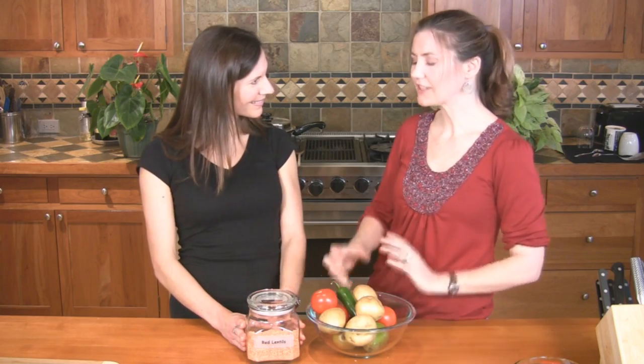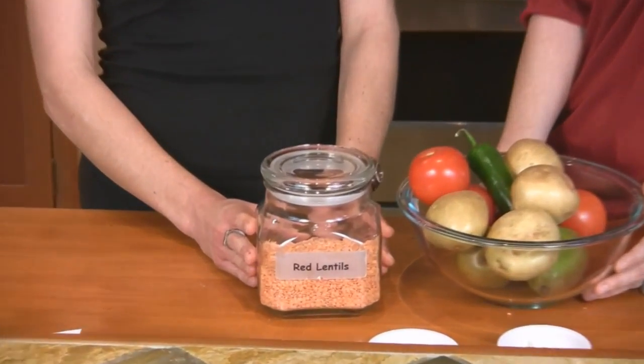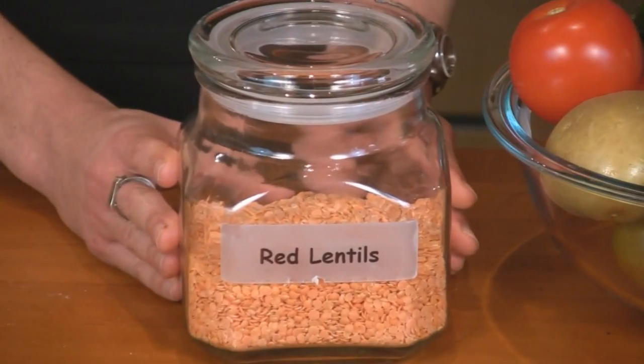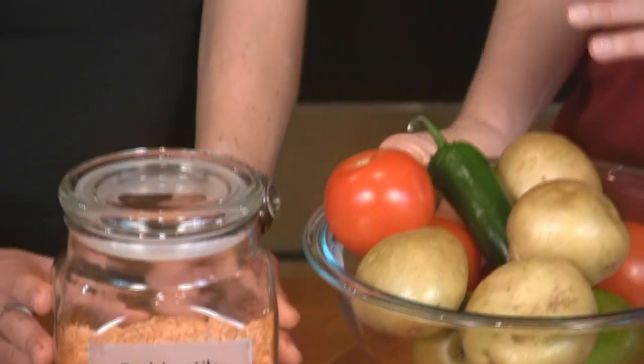Well, I was looking at the stew and I said I really want this to be rich in protein and be really filling with fiber, but I don't want a bean stew. I just wasn't in the mood. So I chose red lentils because as they cook, they just get really creamy and you don't even know they're in there. Great source of protein and fiber to help fill us up. Great.